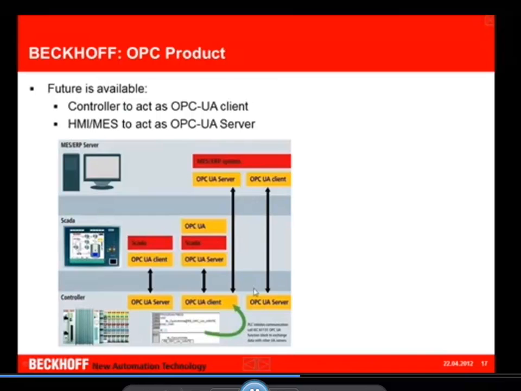The reason for that is that we definitely think that SCADA systems or ERP systems in future are not only acting as a UA client like in the traditional history, but instead they also provide a server interface in parallel. Which means the controller is not only acting as a server but also initiating connectivity, acting as a client.